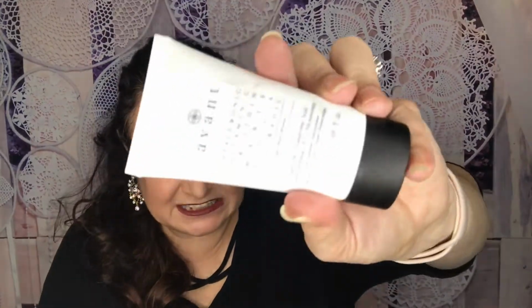By Avant, another cruelty-free brand. I have tried some of their stuff before. They are super expensive. Let's look here. Yeah, this little thing here. So this is 1.69 of a fluid ounce. Does retail for $134. This is the Deluxe Hyaluronic Acid Vivifying Face and Eye and Night Cream.